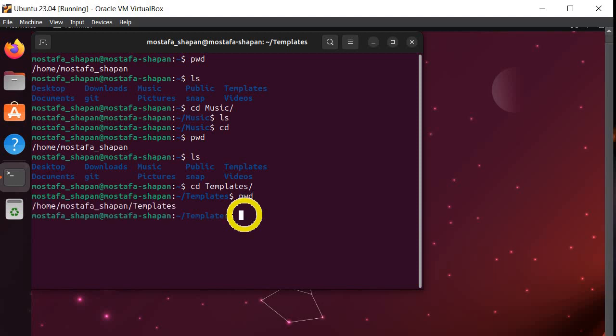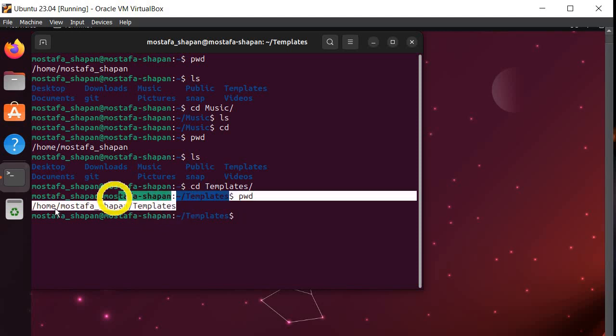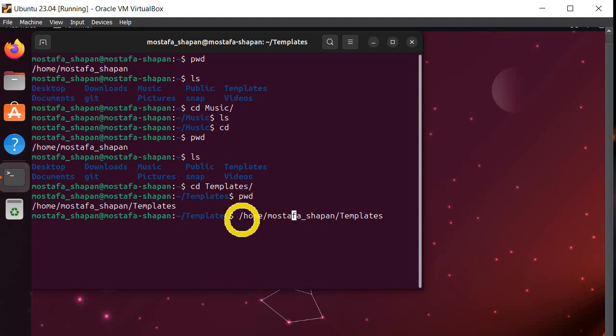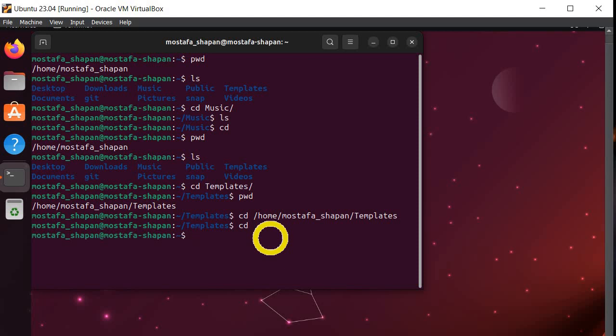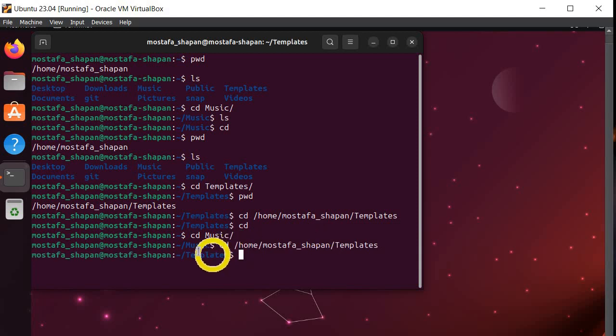If I say pwd and copy this, I'm taking the copy from the terminal by using right click. Okay, if I right click again, paste, it puts it here. If I say cd and the first path, it will get me to that. If I say cd music tab, it will get me here. If I say cd and paste, it will move me directly to Templates. Okay, it's obvious here, cd only will get you to the home again.